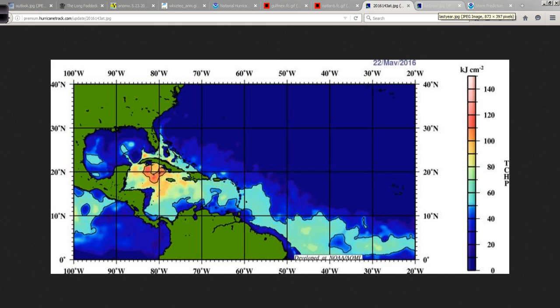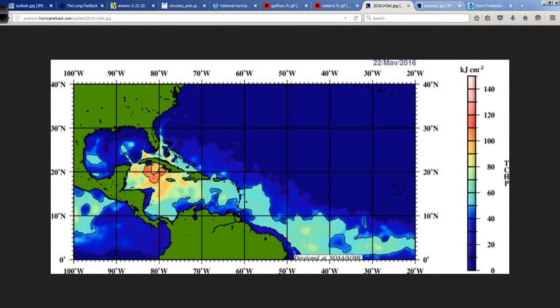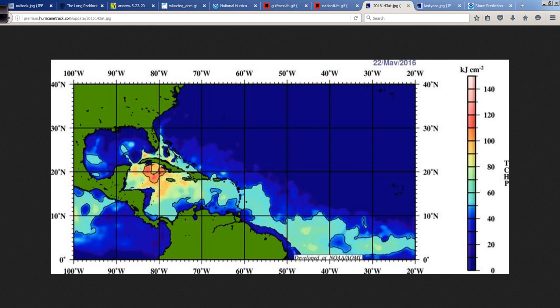All jokes aside, this represents a lot of energy already in the Western Caribbean. And what I like to do is compare to last year. And you can see that in most times of the year during the season, the Western Caribbean is going to be the high heat content area, and that was the case last year. But comparing last year at this time to today, you can see there are some pretty stark differences. Last year we were lacking the heat content through here. This year it is there, and it fills in the rest of the Caribbean as well. So it's a little bit ahead of schedule, the heat content values, that is, for this time of year, but nothing too alarming. We don't have anything to take advantage of it just yet.